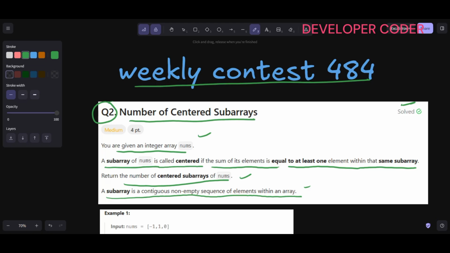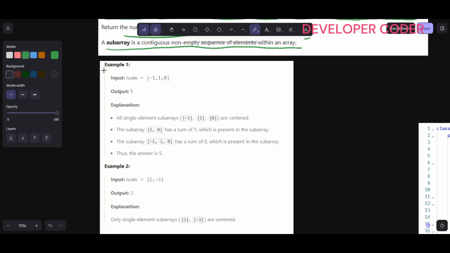Very good problem. So see example number 1. This is your nums array. In this nums array, all the single element subarrays -1, 1, 0 are centered. The subarray 1, 0 has a sum of 1 which is present in the subarray.